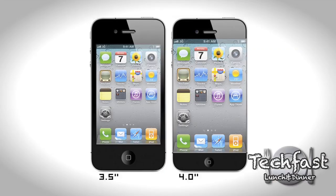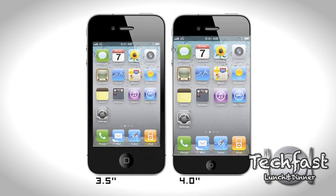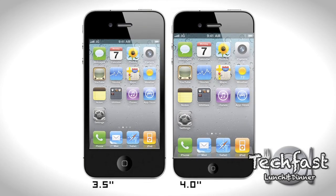Now on to the more probable specs — it does look like Apple is in fact going with a four-inch screen for the next iteration of the iPhone. There have been a lot of stories coming straight from overseas where the iPhone is produced, confirming they are going with that four-inch display. I think they've got to do this to compete with all those four-point-three-inch smartphones on the market right now.